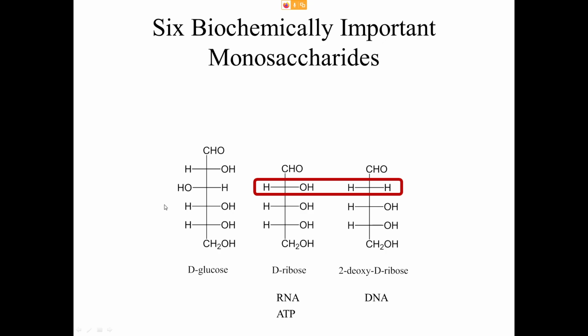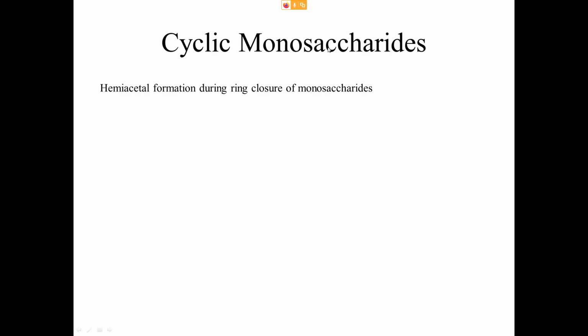This will then be in a ring, right? You see how if I make a new bond between this O and that carbon, it'll be in a ring. So I'll have my sugars in what's known as their ring forms, or their cyclic monosaccharide forms. So it's a ring closure, just like we did before for the hemiacetals. It's no different than the others. I'm just doing it in the context of a sugar.